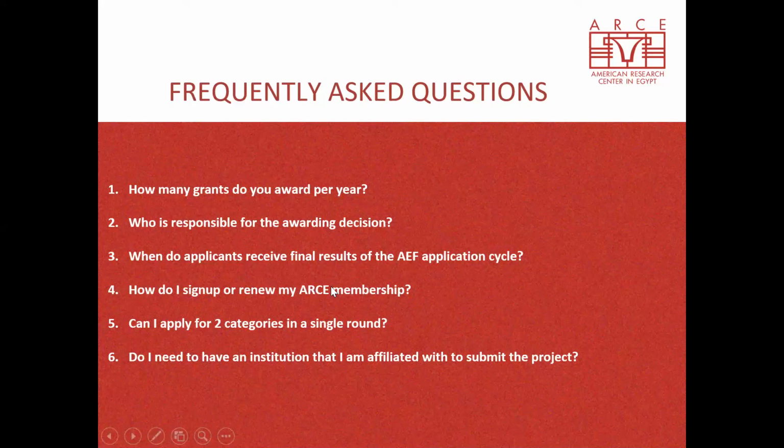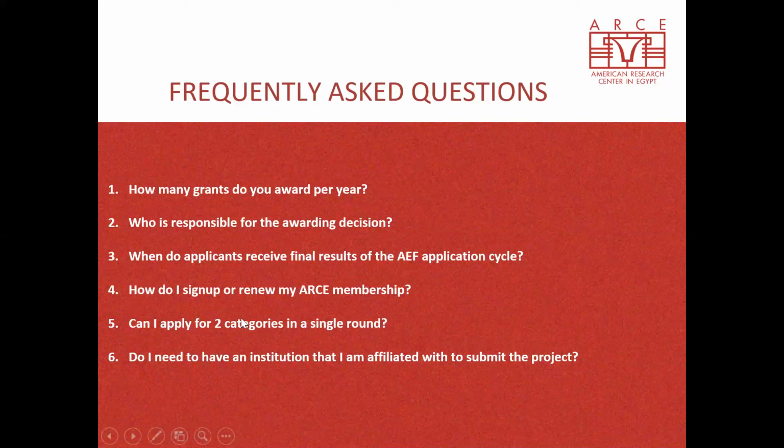How do you sign up or renew your RC membership? For non-Egyptians, you can renew or sign up for your membership on our website on www.rc.org/membership. For Egyptian members, you'll need to visit our Cairo office to sign up or renew. We unfortunately don't have the online payment option or membership activation for Egyptian members for now. We're still working on it, and maybe in the next round we might have that already applied.